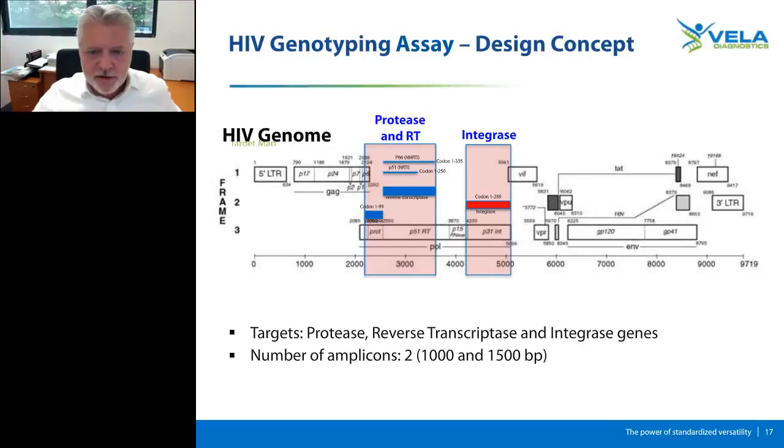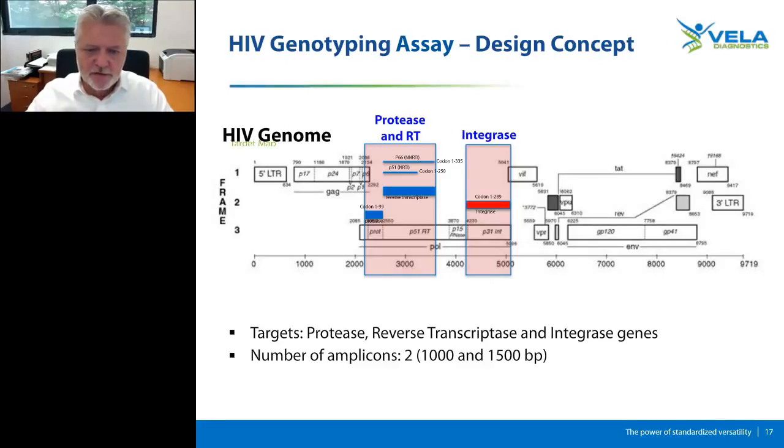In our HIV assay, we're looking at 3 different regions which are relevant for treatment. One is the protease and RT region, and the other one, and this is a new addition compared to other assays which have been on the market before, we're also looking at the integrase region. Why is this? Integrase inhibitors have been on the market for quite some time. In many regions of the world they have not been used very widely, and that is changing now, since especially in the United States, integrase inhibitors are more frequently used now. So we decided also to add integrase analysis into this assay.